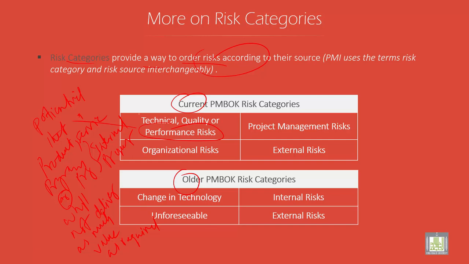Then you have project risk, or project management risk. It is the process of identifying, analyzing and responding to the risks that arise over the project, to help the project remain on track and meet the goal. That is only a project management skill. Identify, analyze and respond to any risks that arise in the project, and help keep it on track to meet the goal. That is project management risk.